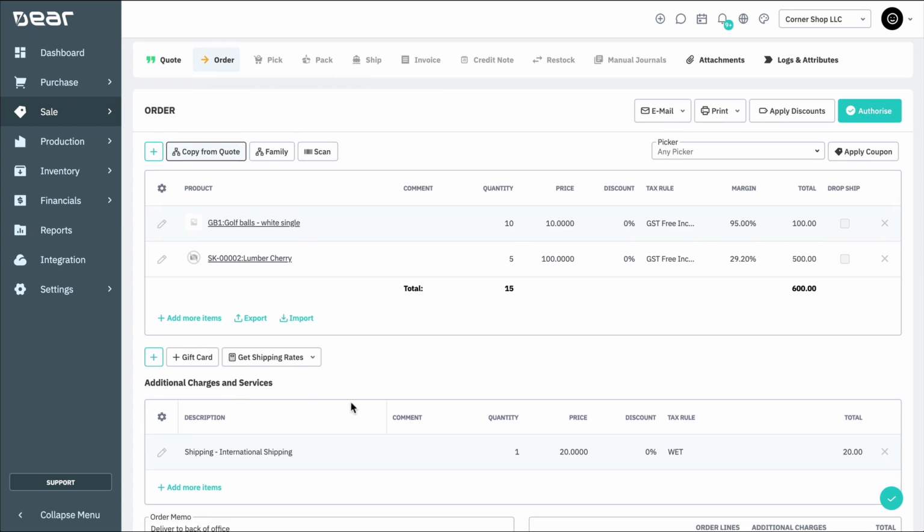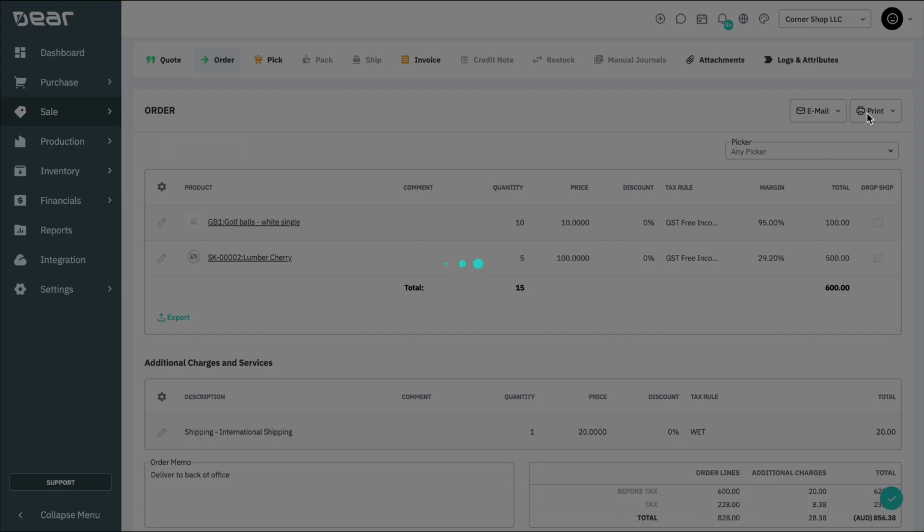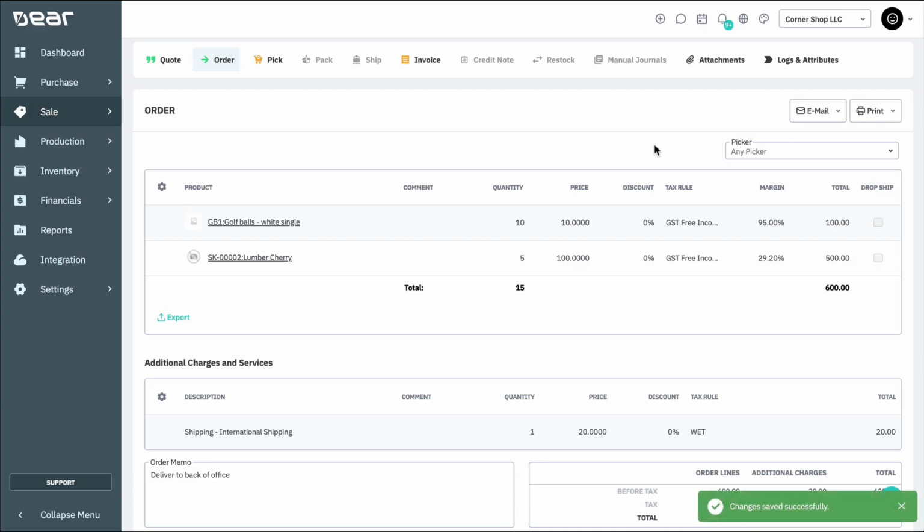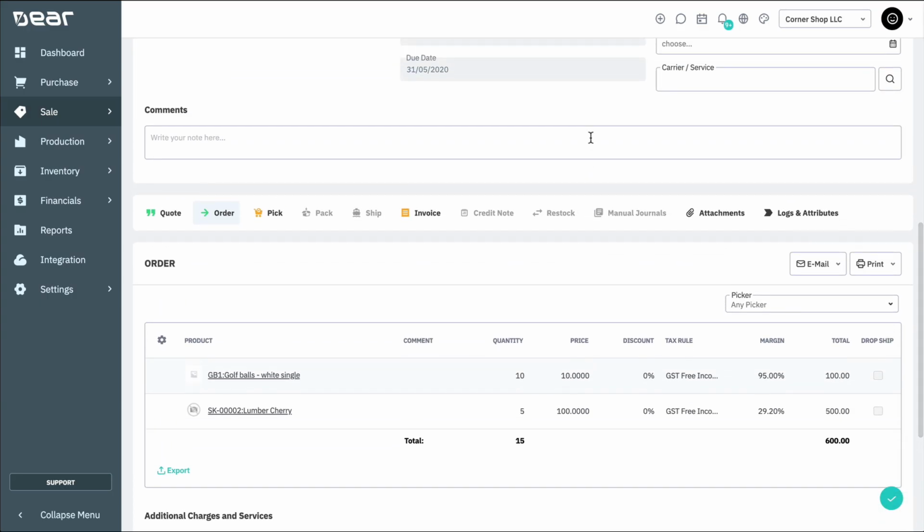If there are no changes to be made, you can simply authorize the order, or again, save it in draft format. Note that saving the order in draft format will mean that the sales order will not show up in any reports and no stock will be allocated. Once you do authorize the sale, the stock is allocated to the customer in the sale. However, it can be reallocated to other orders until the pick stage is authorized.